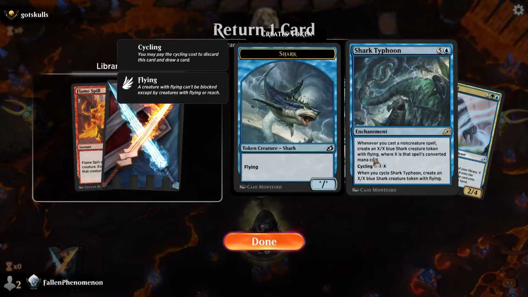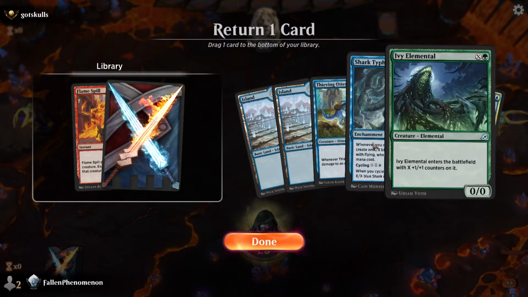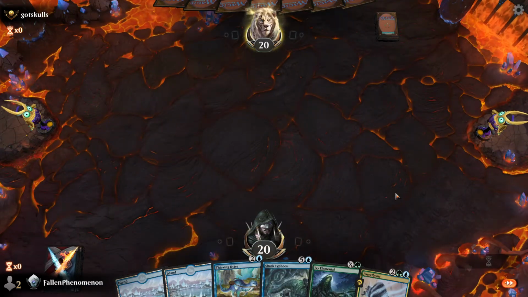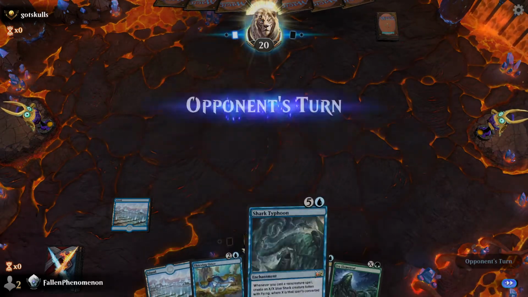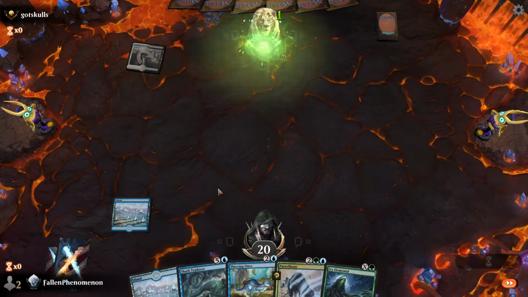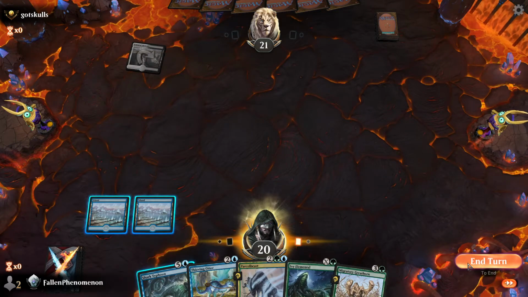It's possible I should send the Typhoon back because, well, at least I can cycle this for 2 and not get a shark off of it. I think the right thing is to send the Spiel back. I'm gonna not. I have 2 mountains in the deck, so I think the odds of hitting any of this is way better. And if I don't hit land, I'm gonna cycle this on turn 2. Okay, 1 more turn to draw it.